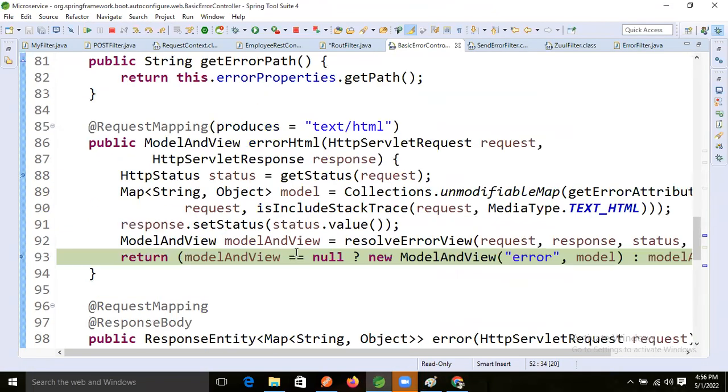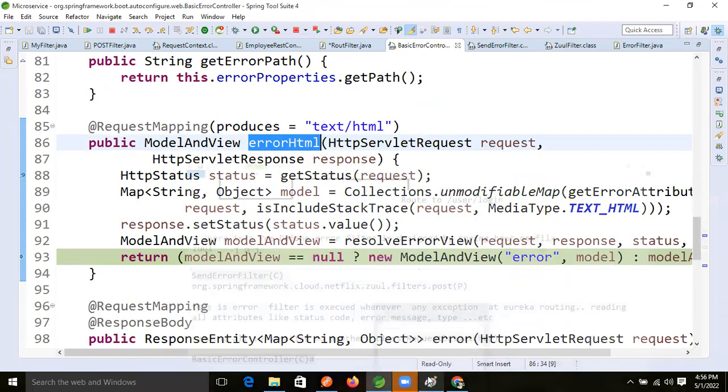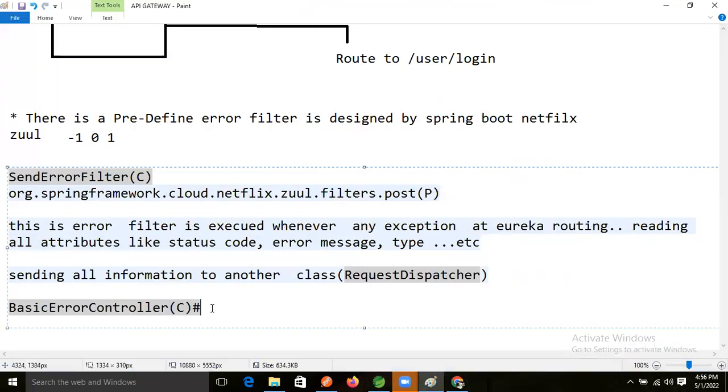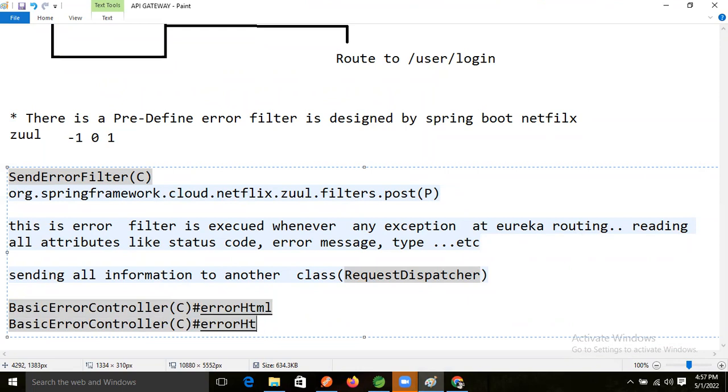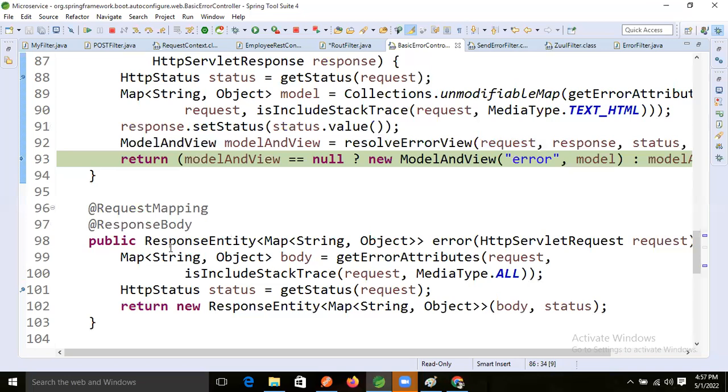The errorHtml method is executing, right? And if JSON data is required, then which method will execute? The error method, right? See this? Which one? This one, the error method.